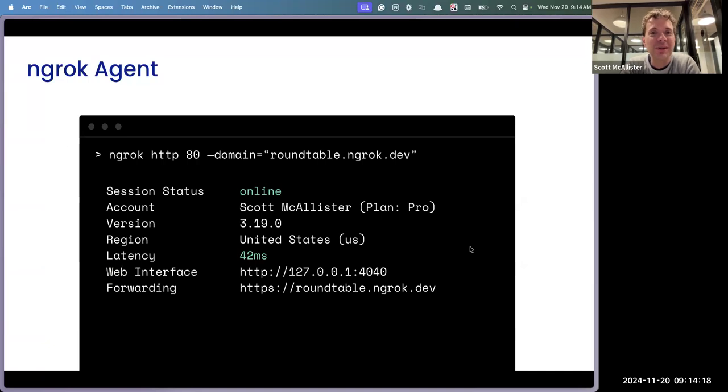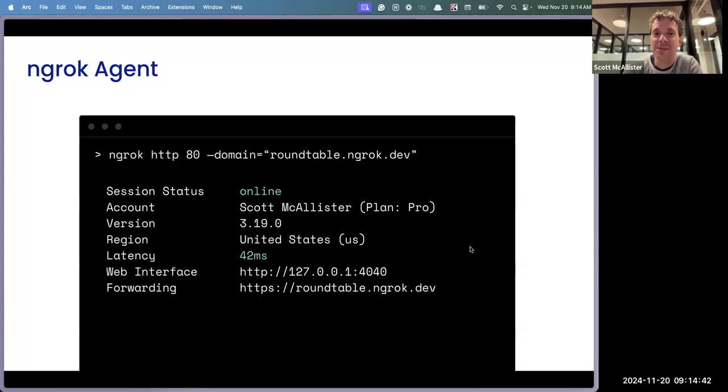So he created an application that gives an easy way of getting online where you just say ngrok, you give it a protocol, HTTP, whatever you're running on, and then the port. And you specify a domain or a URL, and that gives you an address that allows anyone to get to your service running on your machine.